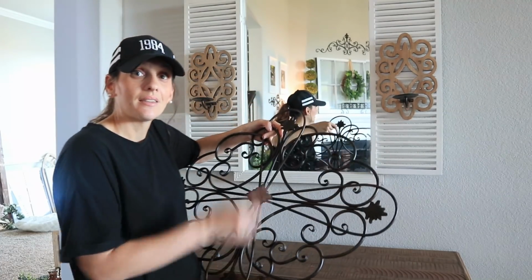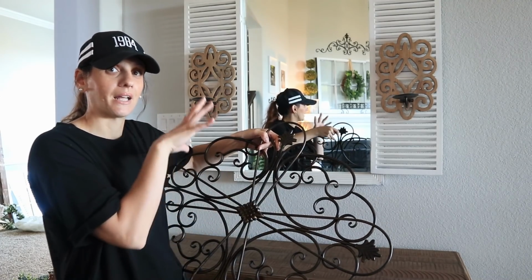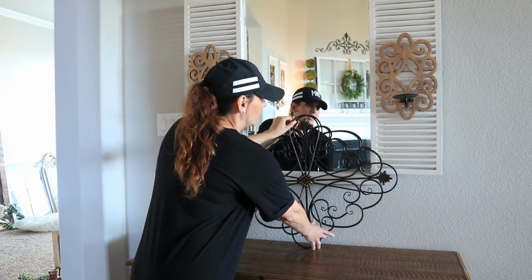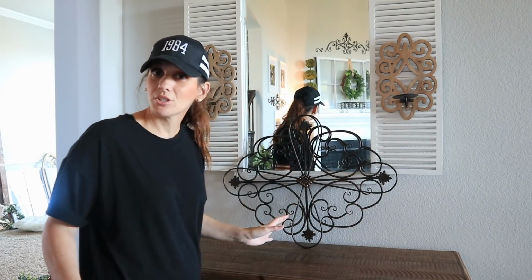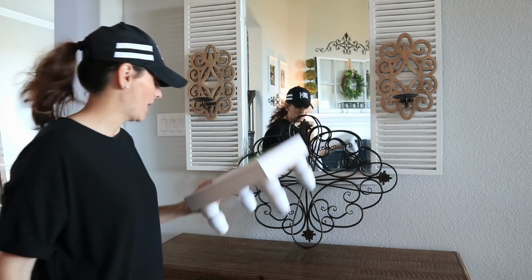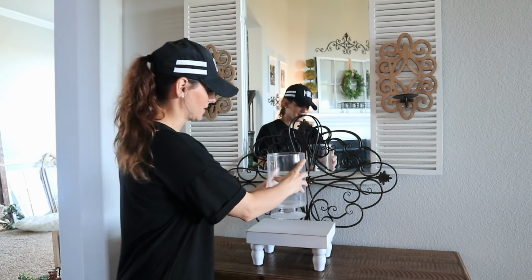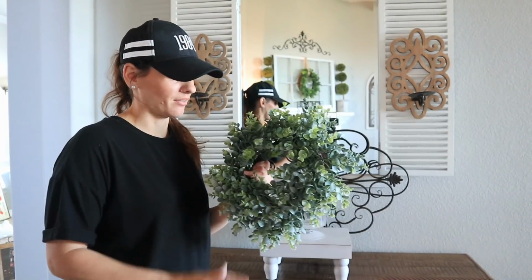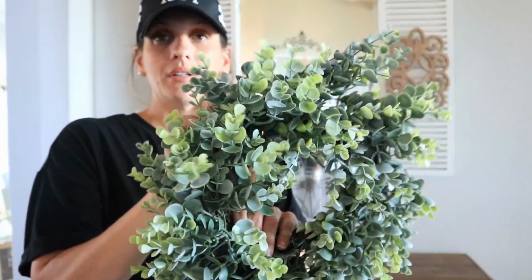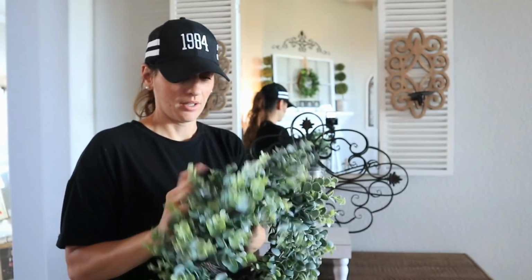So this is the piece that was up at the top, but I really like the darker metal color. I like combining all of that together. And let's just see what happens when we keep it right here. It might be too much, we might move it, but let's just see. I'm gonna add this back to the center, and I'm gonna add this hurricane back to this as well. This was also part of that decor haul, and it's the same eucalyptus, I don't know if that's what this is. It's the same color and plant that's above there.